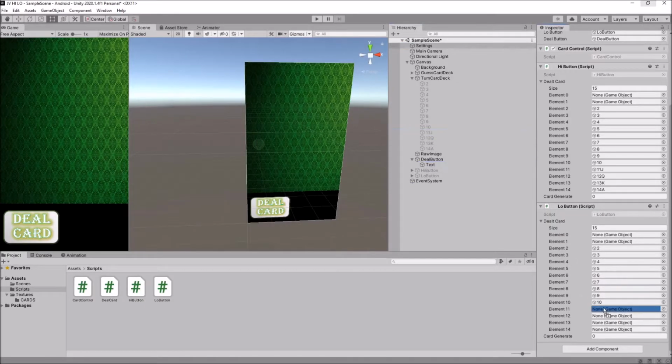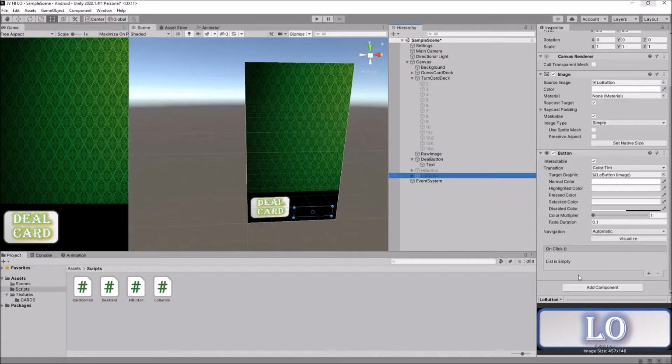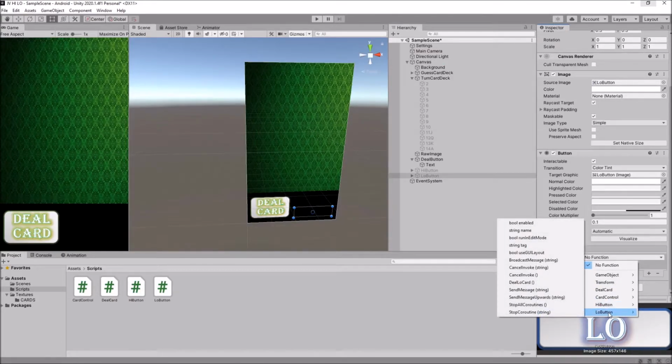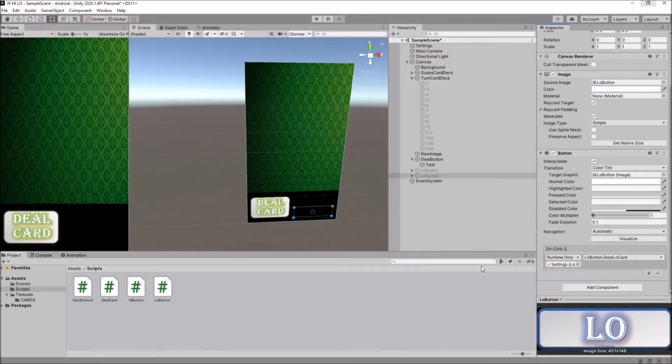So all of these are pretty much applied now. That will mean that both our high and low buttons will work as intended once we've applied that script to the low button. So you can see how fast I'm doing this now. I think I mentioned it a couple of tutorials ago. Once you get so accustomed to Unity, you can just flow through and get everything done really quick.